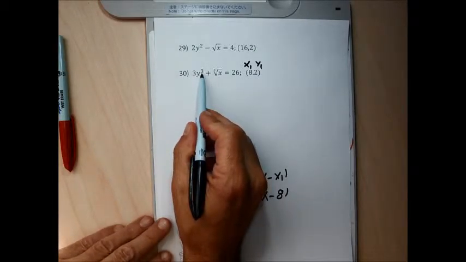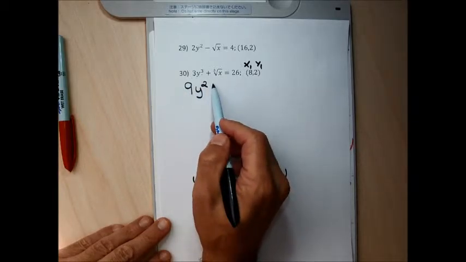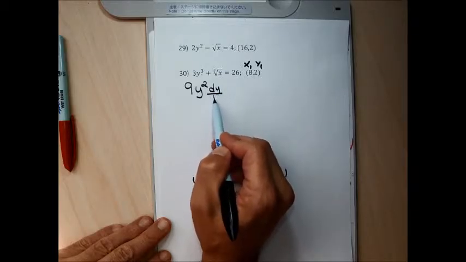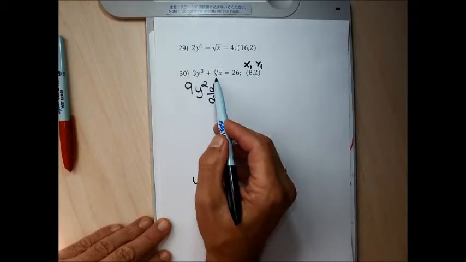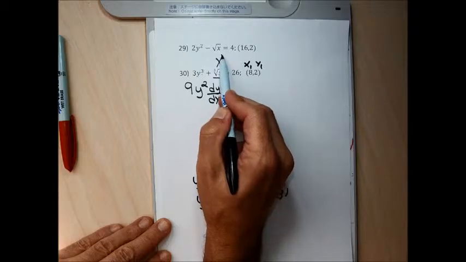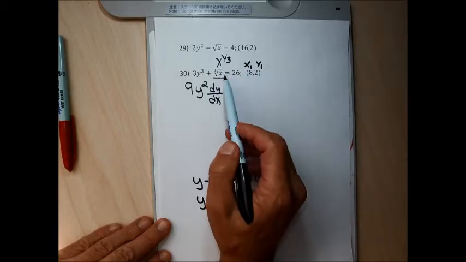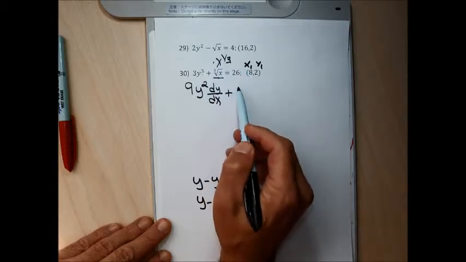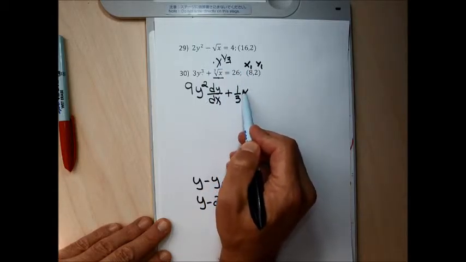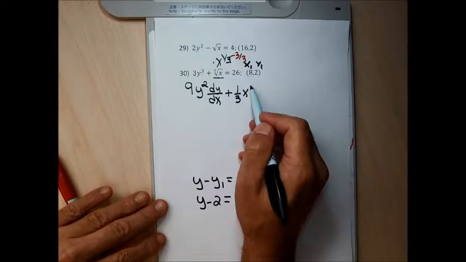The derivative of 3y squared: I go 3 times 3 is 9, lower the exponent by 1, and tack on a dy/dx because I took the derivative of a y. For the cube root of x, to take the derivative of it, I have to think of it as x to the 1/3 power before I make the attempt at my derivative. I bring the 1/3 out front and get 1/3 x, and I lower the exponent by 1. In terms of lowering the exponent by 1, I'm going to lower it by 3/3, and the exponent is going to become negative 2/3.